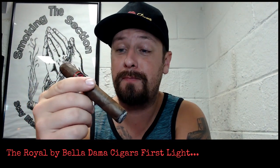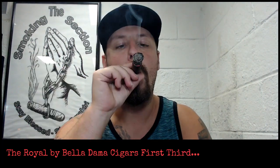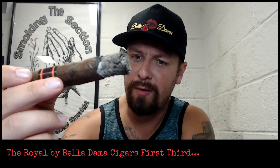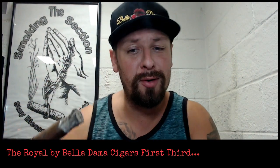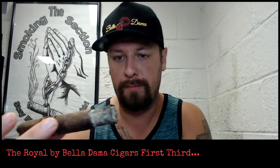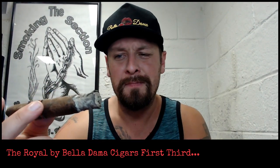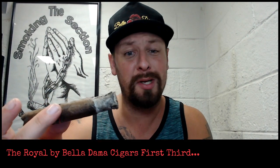I'm going to give this up to its first third and we'll go from there. Getting past my first third right now — the ash is a little flaky, but still really solid. A lot of nice flavor combinations within this cigar. The pepper has come up a little bit more, a little bit stronger, but still a really nice combination. I get a nice subtle sweetness in there, a little bit of that cocoa, almost like a sweet sugar mixing with that as well, along with a few earthy tones that I really am enjoying.